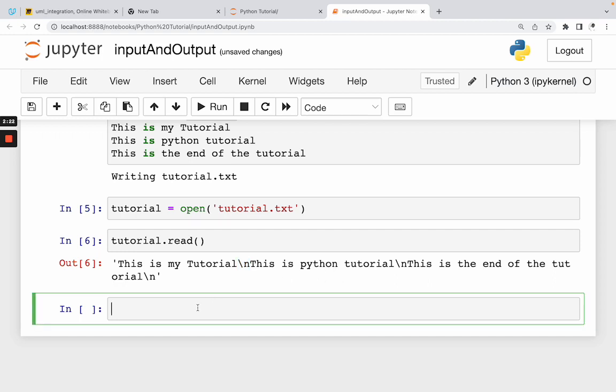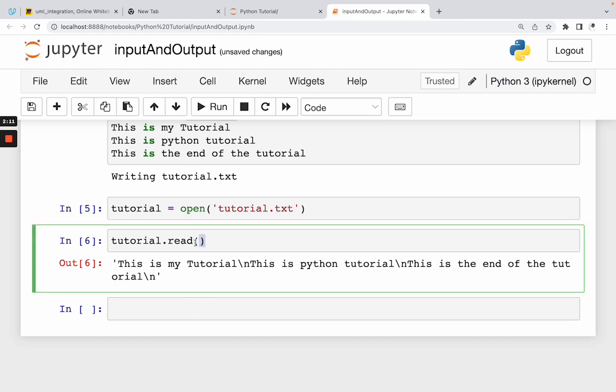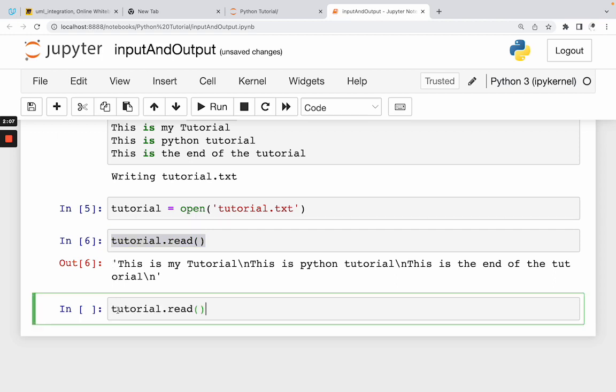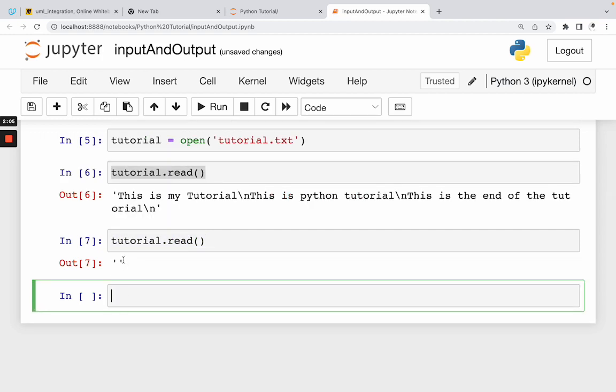So how about if you want to have everything in the form of a list? What do you do? Okay, so what you have to do in this case is, see this. Let's say I want to open this file again, and I say tutorial, right? And I run. Of course, you see an empty string, right? This is because after reading this file, your cursor is here.